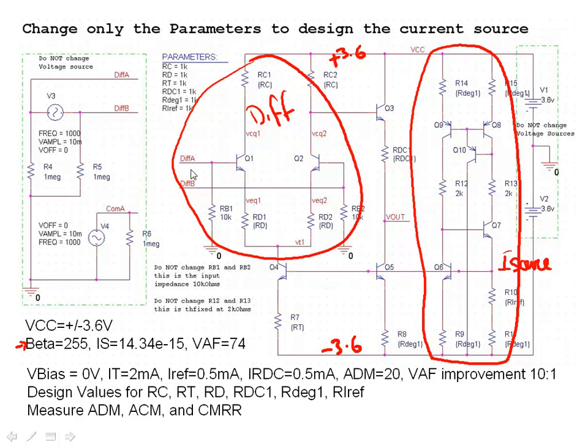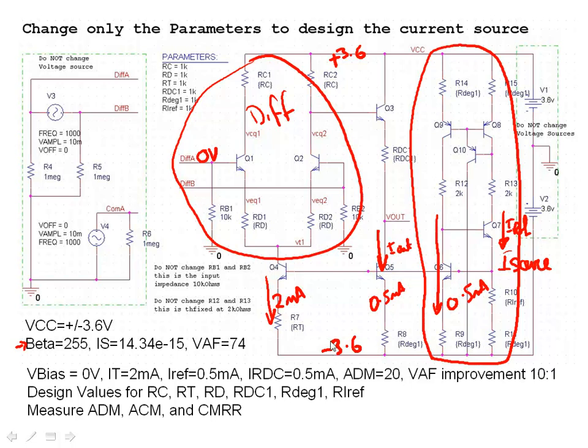Your spec. I want 0 volts DC coming into the bias of the differential. The tail current in the differential down here I want to be 2 milliamps. The reference current down this line here wants to be 0.5 milliamps, and that reference current should also be copied down here as well. So there's two reference line currents in this circuit design. The output stage current comes down here, and that should be again 0.5 milliamps, and that's I out.